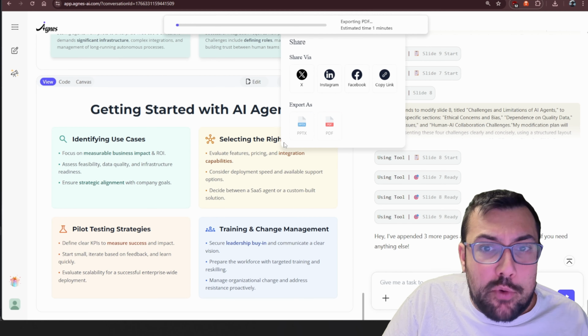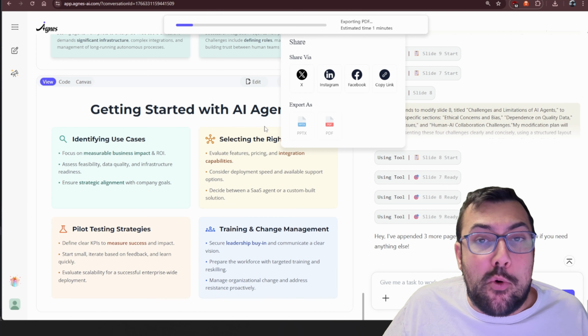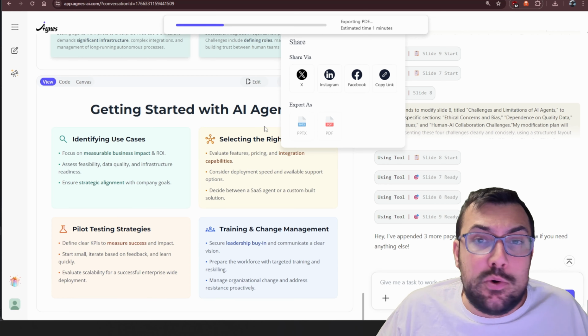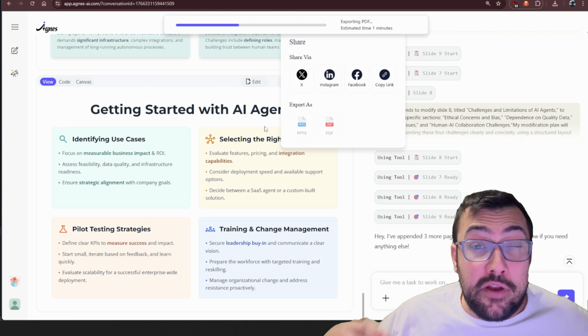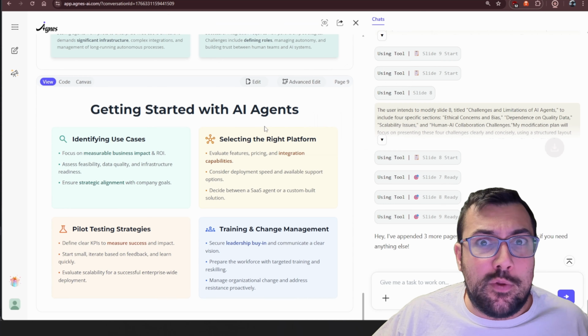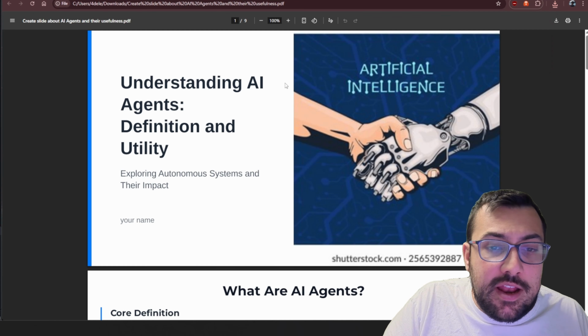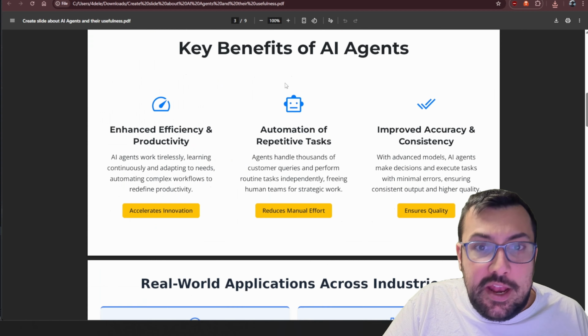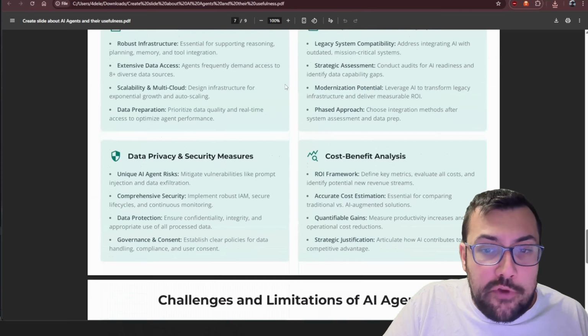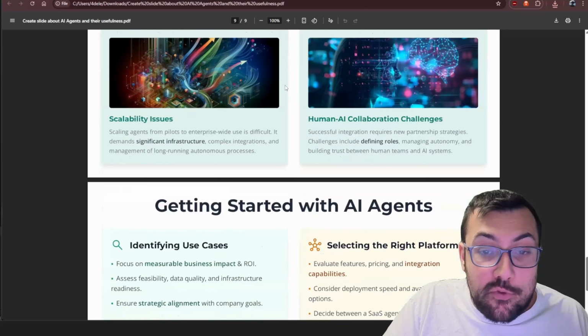So we can actually bring this in to an actual PowerPoint and then use this in whatever setting we want, whether it's in a school or in a professional setting or whatever you want to use your slide for, like a family event or whatever. It doesn't matter. We can see it here. And this is just the PDF that I literally generated while talking to you. And it looks really, really clean.